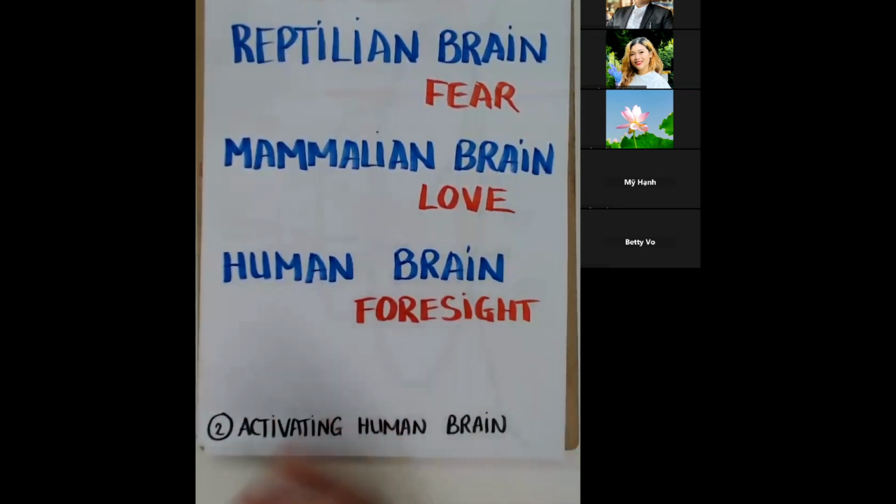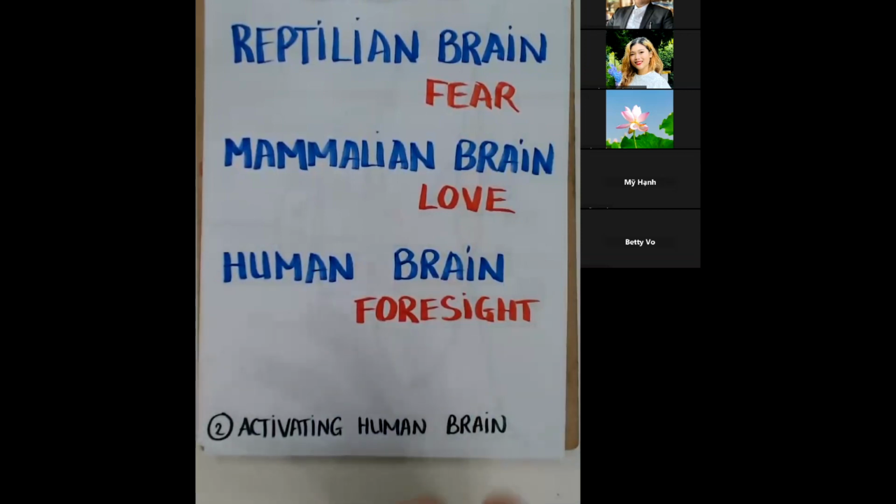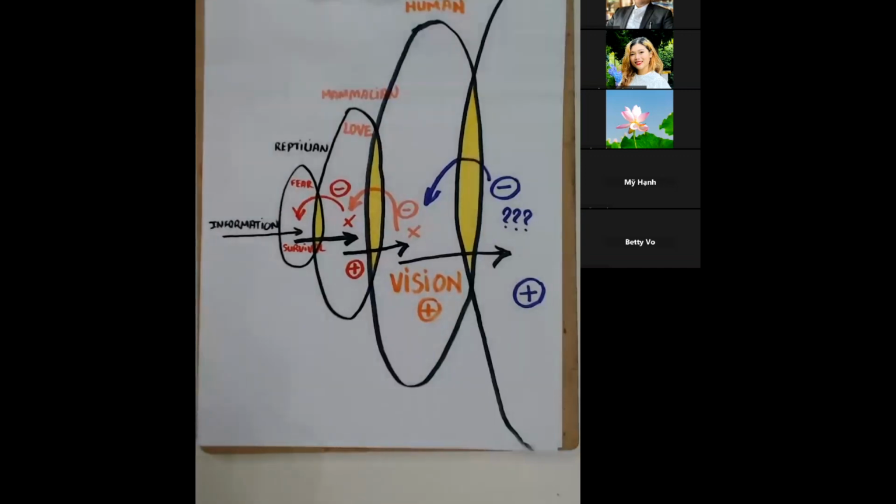So what this principle said is that it's borrowing the terms reptilian brain, mammalian brain, and human brain to demonstrate each layer of our subconscious mind. And through that, we have a great understanding of why we behave in a certain way, how information comes to us, and what we do with it. And because this information directly influences the presentation that we are doing today, the third principle, I'm going to do a quick recap on the reptilian brain, the mammalian brain, and the human brain. All right.